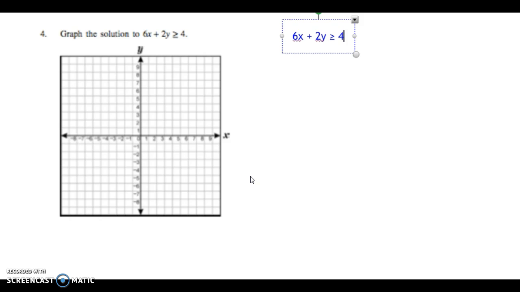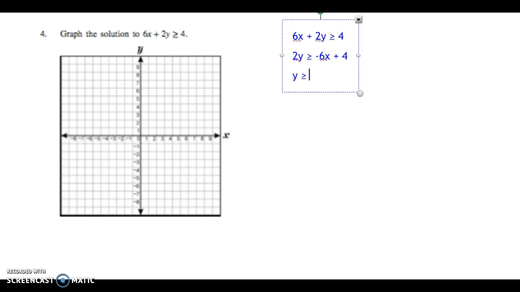Just the same way as we did last time, we're going to subtract 6x from both sides. So I get 2y, and that same symbol, greater than or equal to, negative 6x plus 4. The main difference between this problem and the problem before it is when we divide by the coefficient of y, when we divide by 2, we don't have to flip the sign because we're dividing by a positive 2, not a negative 3 as before. So y is greater than or equal to.